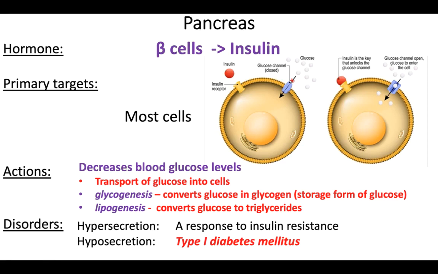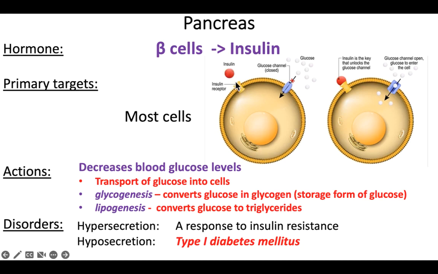All right. That's going to stimulate the beta cells, all right, different cell type, to produce insulin. Insulin has a broader effect, all right, where glucagon was primarily the liver. Insulin targets the liver, but also a lot of other cells, okay? And most cells of your body have insulin receptors. So here's one of those cells. So this could be a liver cell, it could be a muscle cell, it could be any cell. And it has that insulin receptor.